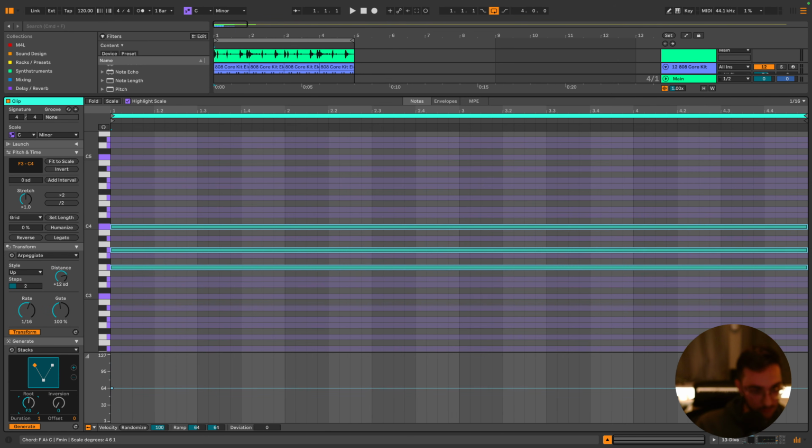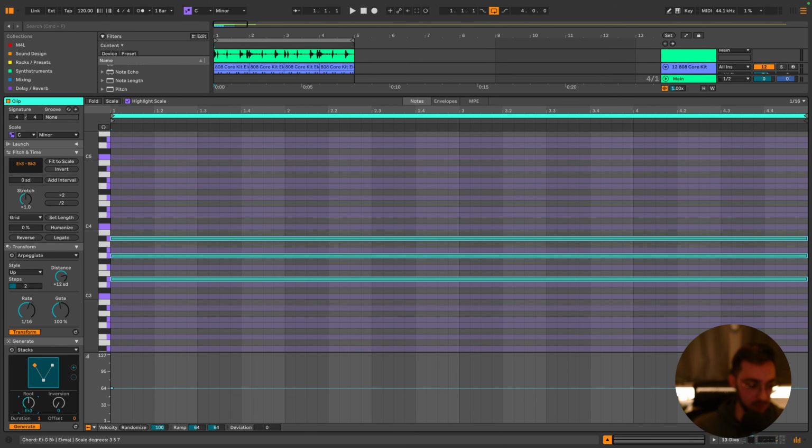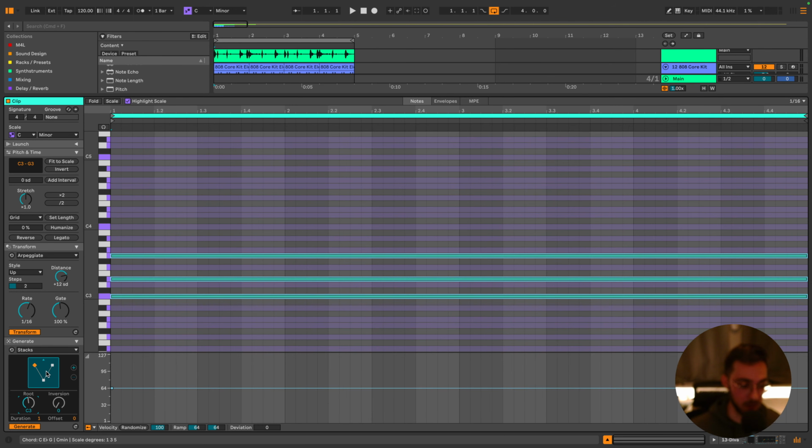Let's say our scale is C minor, so let's select C minor. When I hover above this panel over here, pay attention to the little text. I don't know if you can see it on your screen. I can't zoom in now. You see chord? C, E flat, G. That's a C minor chord, scale degrees 1, 3, 5. For the sake of being able to learn, that is amazing.